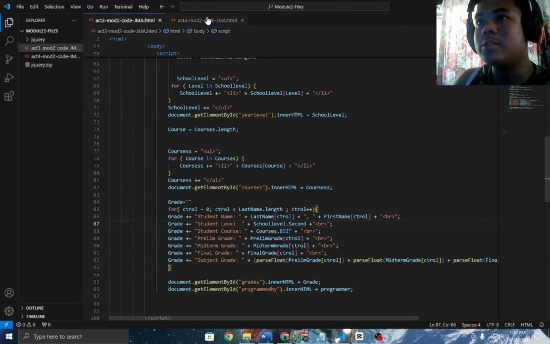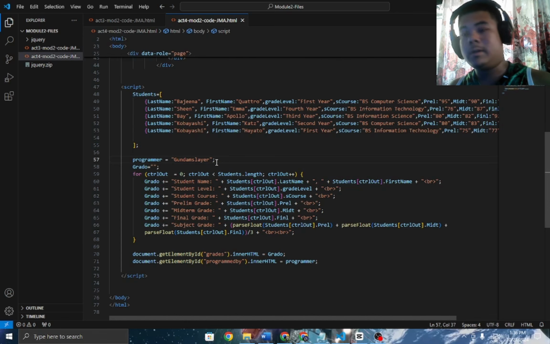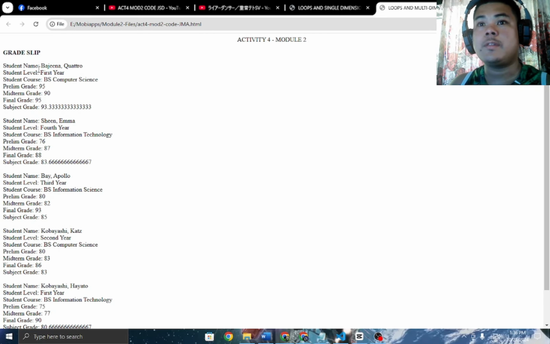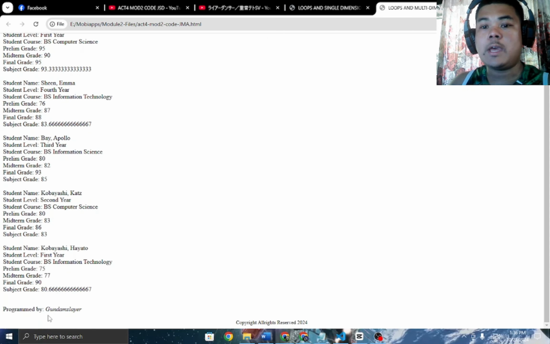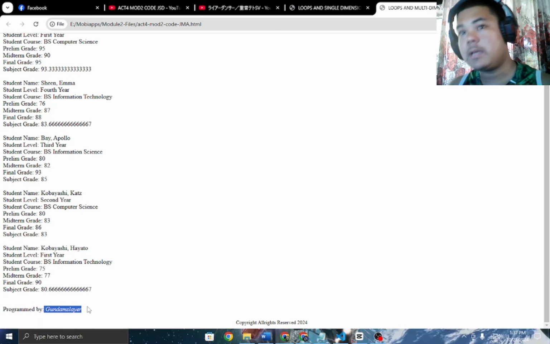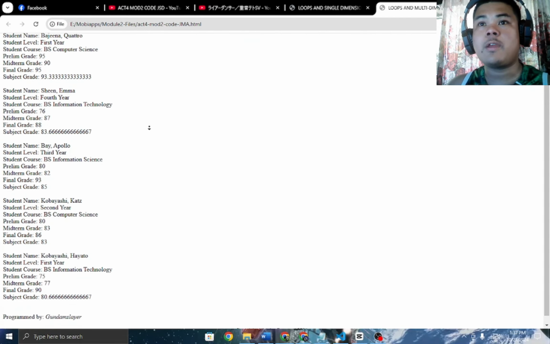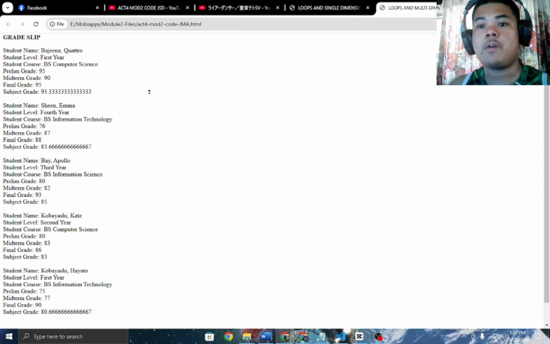Now let me show you the output for the multi-dimensional array, which is quite different. So we have the different names: Quattro Bagina, Machine, Apollo Bay, Kobayashi Cats, Kobayashi, Hayato. And of course, still programmed by me. And as you can see, there are some quite significant changes in terms of output.